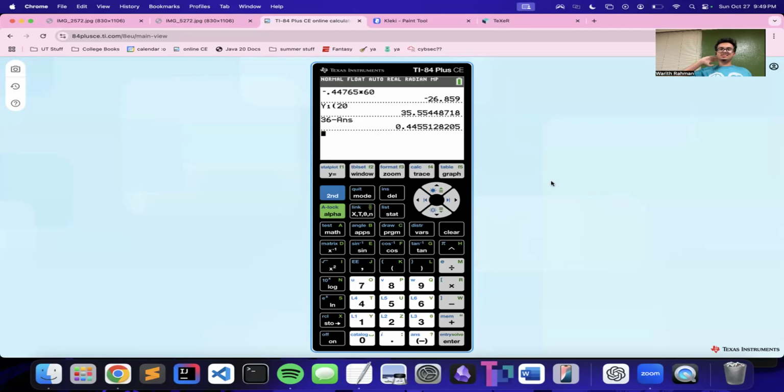What this means is, since our residual is positive, I gotta make sure I say this right, our line is underestimated. Because remember, it's the difference between our actual and our expected. So if our expected is lower, that means we underestimated. And if our expected was higher, as in we got a negative answer, that means we overestimated.